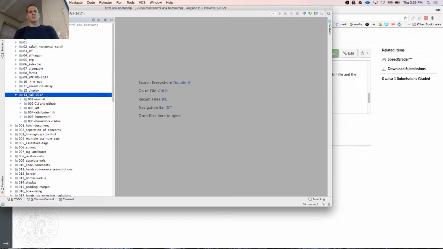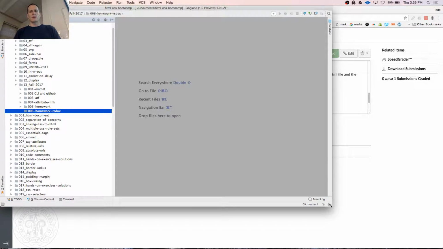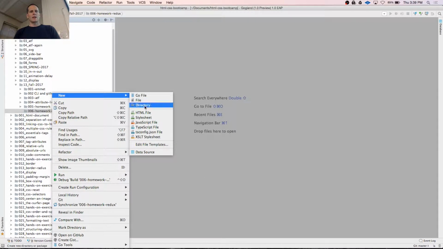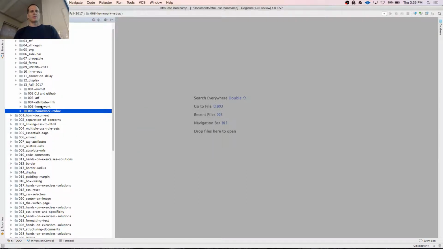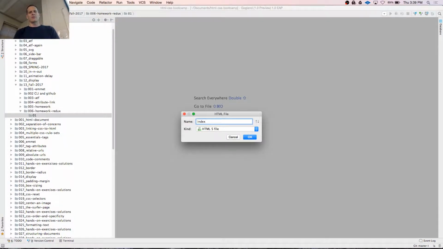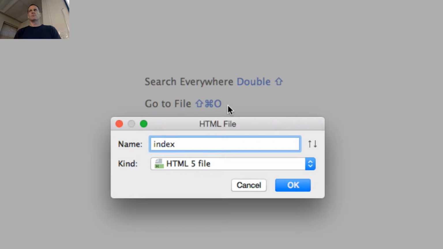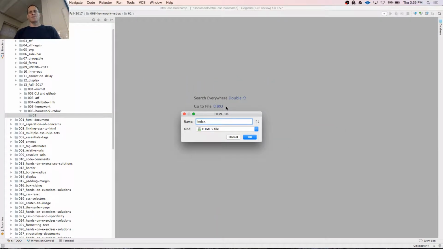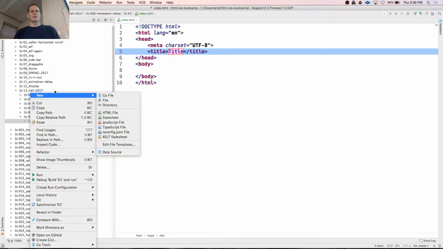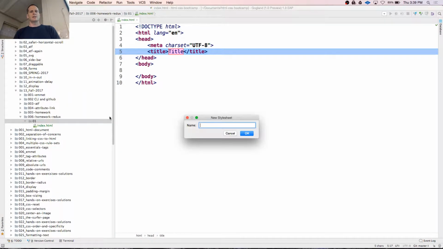I'm just going to make my GoLand a little bit bigger. And then inside here, create another directory, 01, for my first one. And then I'm going to create an HTML file. And index is the default name for an HTML file. So your main HTML file is called index. And then we'll create a CSS file. And CSS is for the styling, and that is called main.